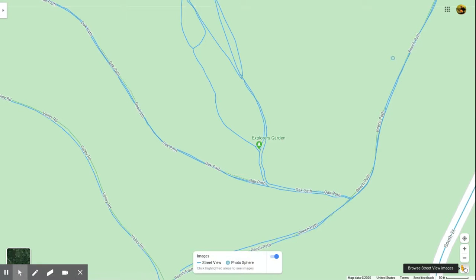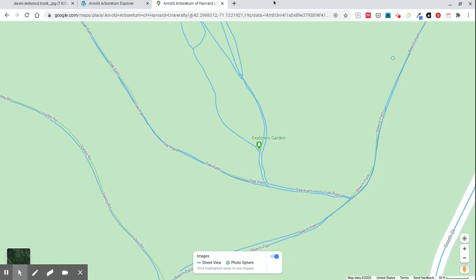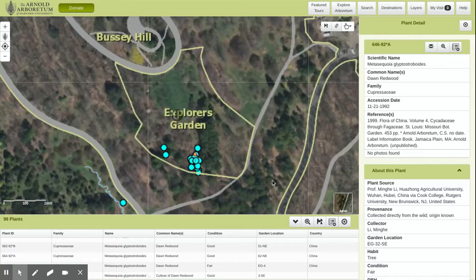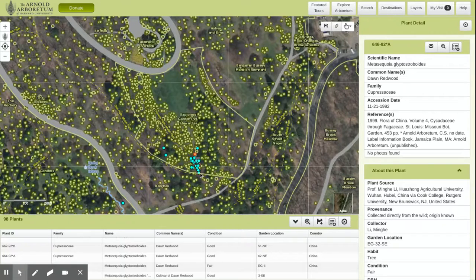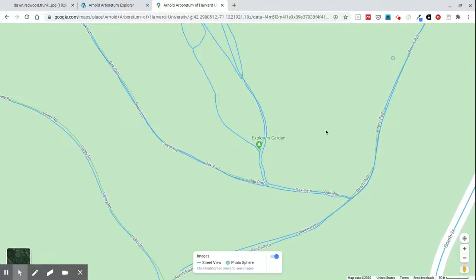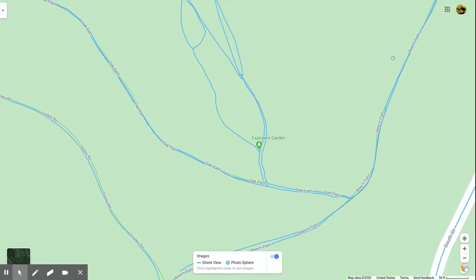So let's turn on our Street View. And we can see, oh, another set of trails popped up here. And so we can say, okay, well, let's see approximately, if we zoom in a little bit more, it looks like our trees are somewhere off of, so there's this main path that's coming through here, and there's a smaller path coming through here, and it looks like there's probably a path going up through here. So that's probably that set of paths that popped up when we turned on Street View. So let's drop in right here and see what we find.